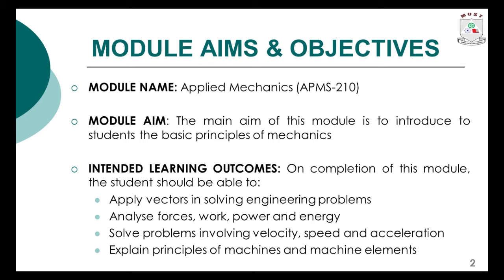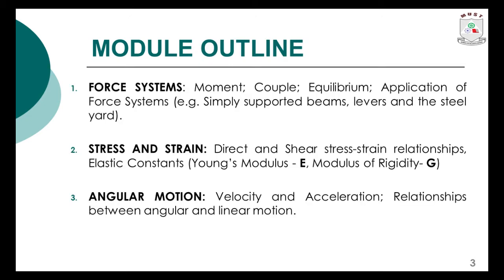And we also expect students to have the ability to explain the basic principles of machines and also some of the machine elements. That is it about it. So this module basically is a physics module. That's why it's called Applied Mechanics. However, for us to deal with this module, we have outlined 6 topics. To begin with, we're going to deal with force systems, moment, couple, equilibrium, and some application of force systems.